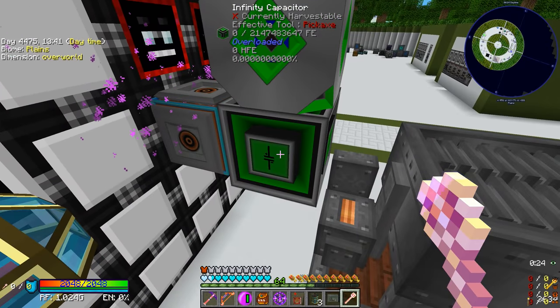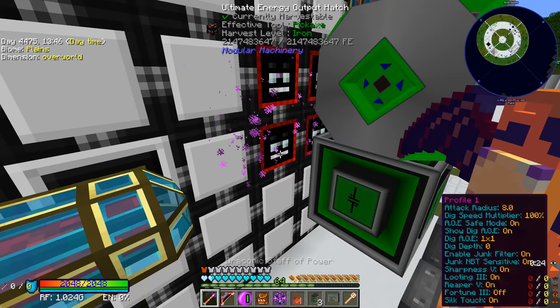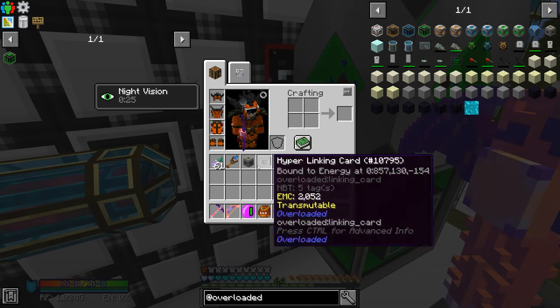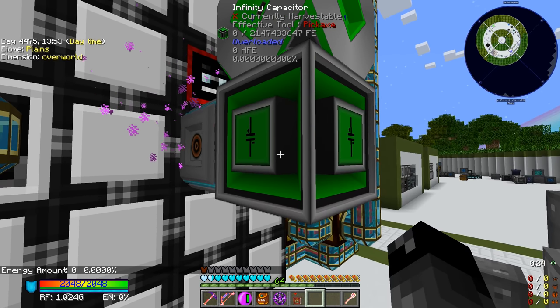Let's see here. So that has no power. Let me get rid of this. This still has power in it. So yeah, I thought this was the way to do it, but apparently there's still something else that I'm missing.